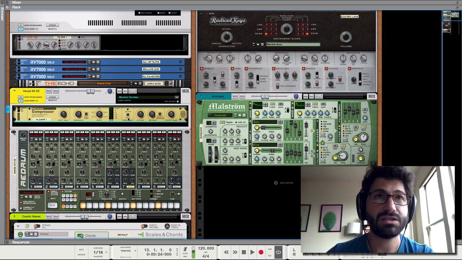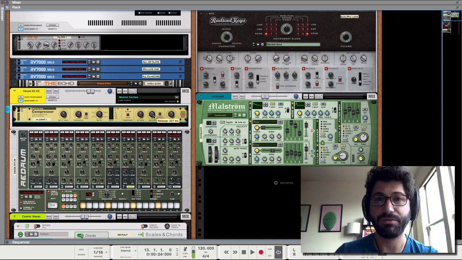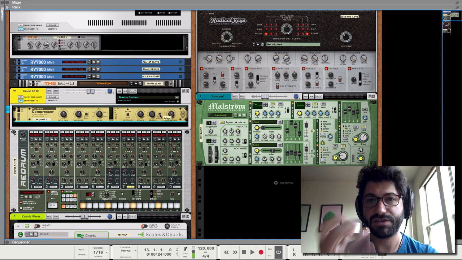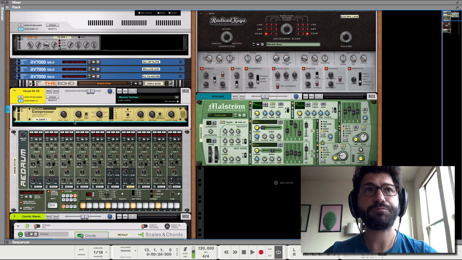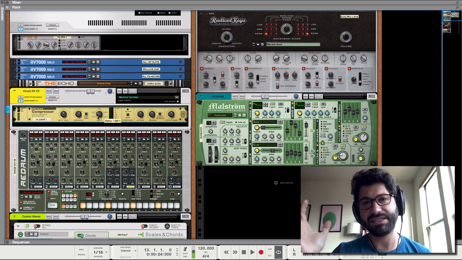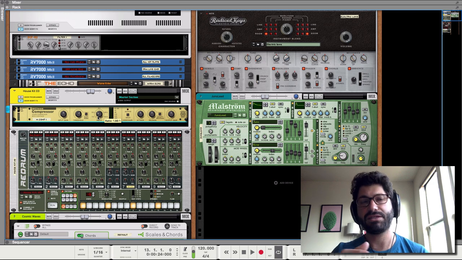We can ignore sidechain for now, and you've got attack and release. How long does it take for the compressor to kick in, and how long does it take for the compressor to kick off? And then you can also do an adaptive release, which sort of smartly releases it more in time with the music. So because this is a drum track, compression basically takes the loudest parts of the song and makes them quieter so that other parts can come up in the mix and have more fullness.